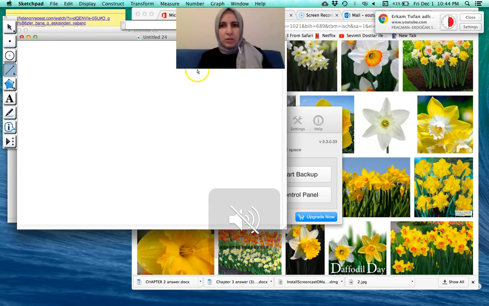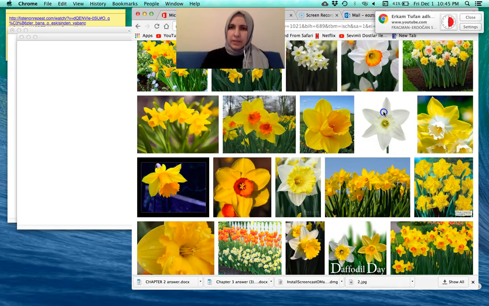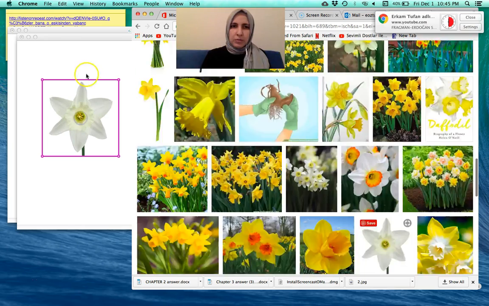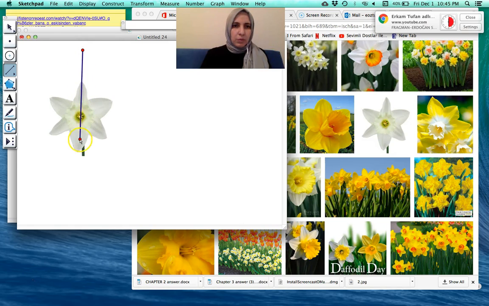Open a new sketch, and then which one is better here? I think this one is better. Create dash. Let's look at it. I think this is one symmetry line. It is another one, and this is another one. I think this one is also a symmetry line. This one also, and this one is also.